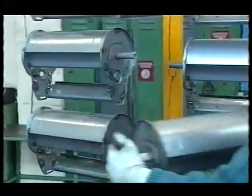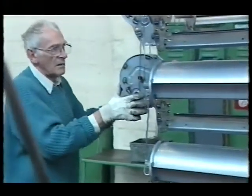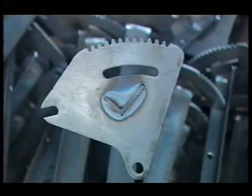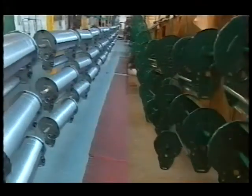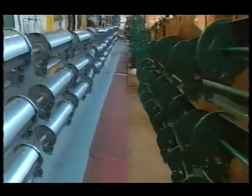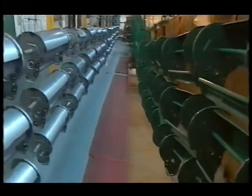They set a target to make the first petrol-powered cylinder mower based on a selling price of something like £20 a machine. They bought engines from America and just got on with it, and it became a great success. At that time, the government would have been going through a housing development project to rebuild houses after the war. They all had small gardens and everybody wanted a small petrol engine mower.